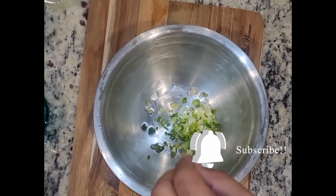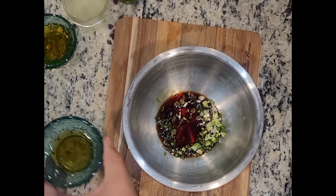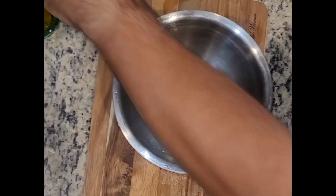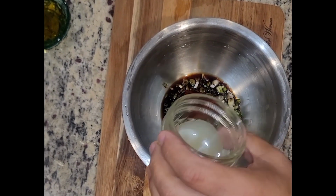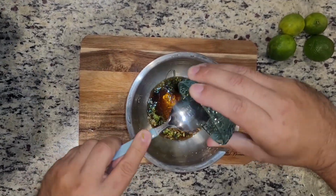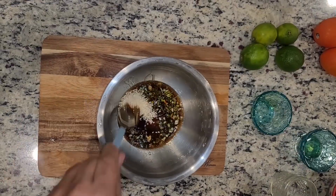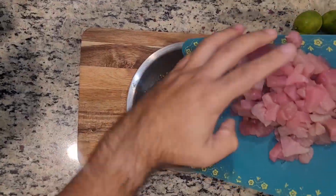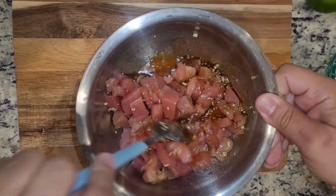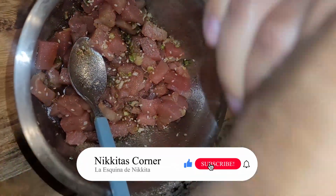Cut the green onions and add to a bowl and mix together with the soy sauce, sesame oil, limes, and honey and stir all together. Next, add the sesame seeds and the sushi tuna. Add salt and pepper to taste and put your tuna into the refrigerator for about 20 to 30 minutes.